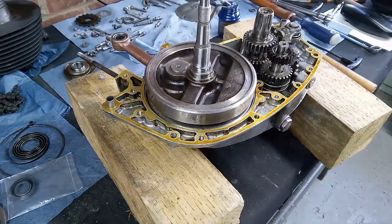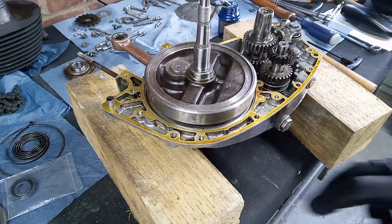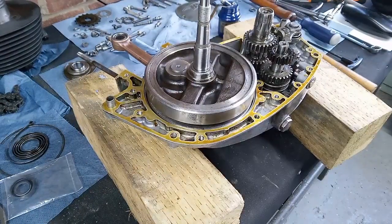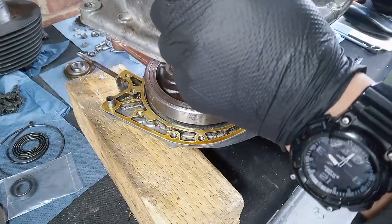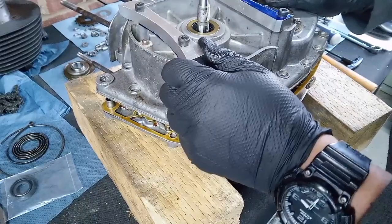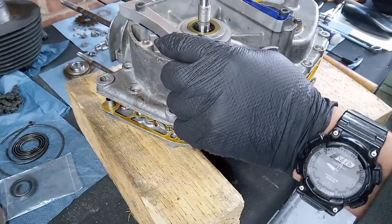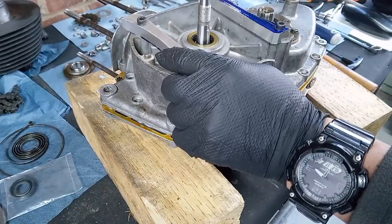I've squirted a bit of oil on the relevant bits and bobs just to make sure that we have smooth passage through bearings and seals and things. We've got our shims fitted to the crankshaft, make sure they're all the way down, and the casing dowels as well, mustn't forget those. So ready to put the two halves together, and hope that we haven't forgotten anything, because that would be embarrassing. So just going to come in now and bring the other casing half, just lower it gently over the seals. And just going to give it a little bit of gentle persuasion.